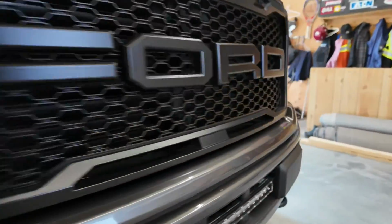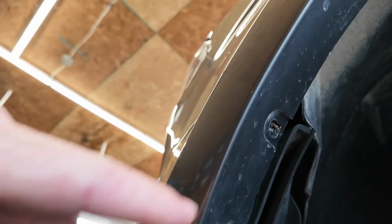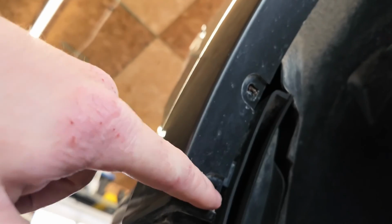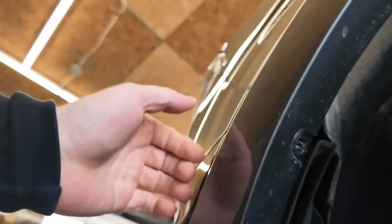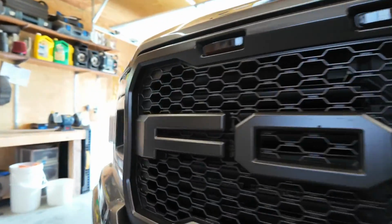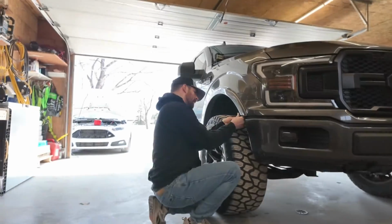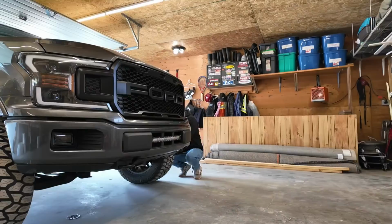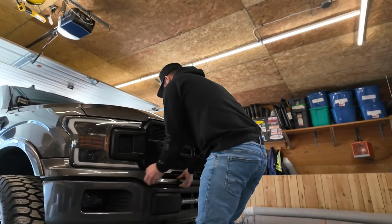And coming over to the other side as well, the same goes for the other side. So I'm missing a screw here. I can't find it. I have to put a replacement in at some point, but then take out this screw right here, and then we'll rip off the valence, and then that'll give us access to our bottom bolts. And then we want to work our way along the whole thing.